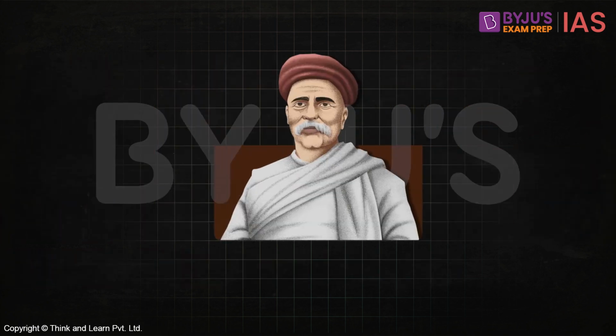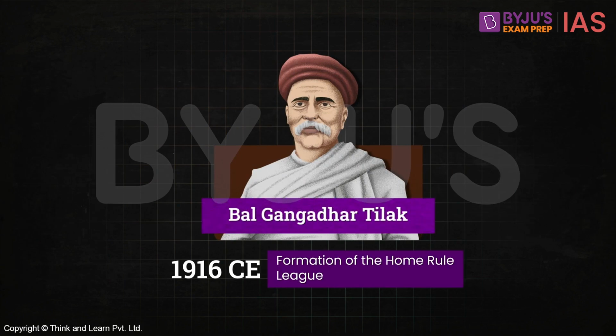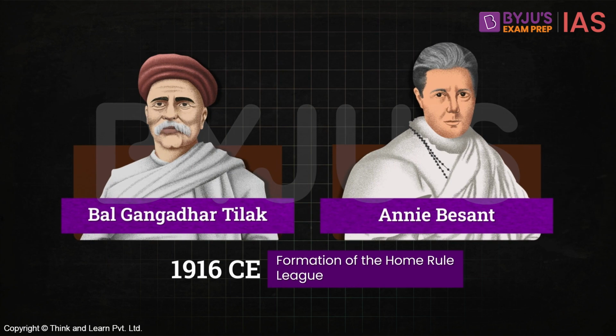Back in India, nationalists such as Bal Gangadhar Tilak and Annie Besant launched the Home Rule League of their own to demand self-government within the British Commonwealth and educate everyone on policies through newspapers, public meetings, and other such means. But gradually, this faded in 1919 due to lack of proper organization, communal riots, the arrest of Annie Besant, and many other reasons. After fizzling out of the Home Rule League, a new phase emerged in the nationalist movement, the Gandhian phase.